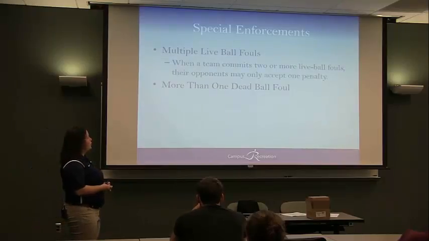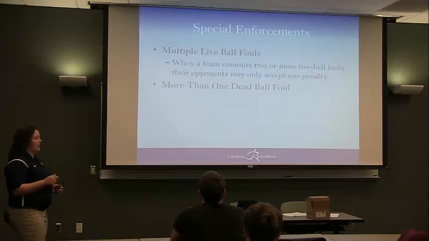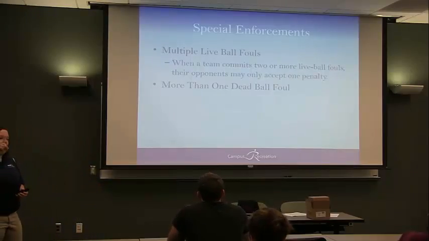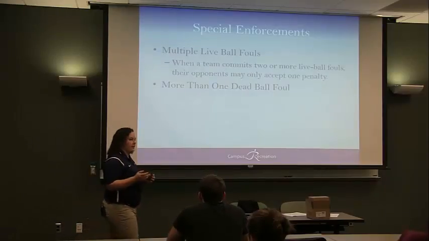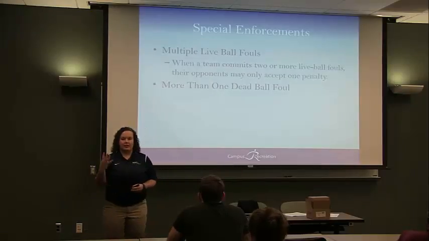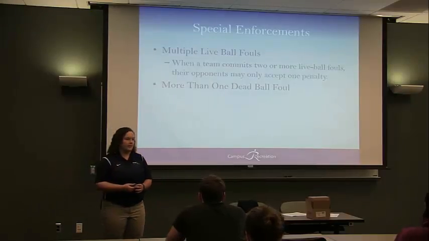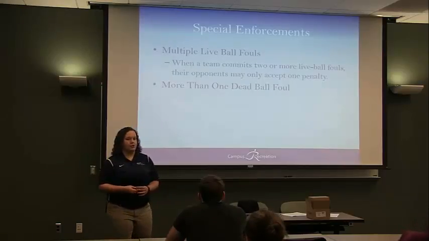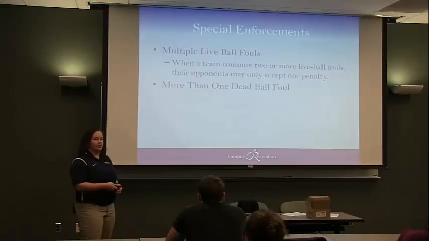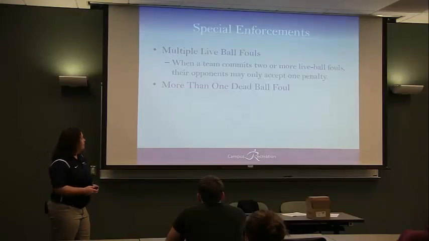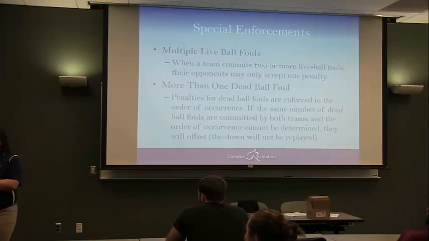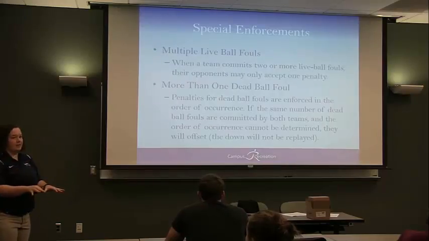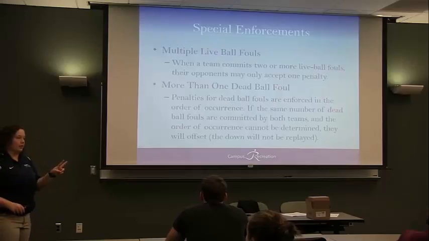If we have 2 or more live ball penalties on the same team, we can only accept one of those live ball penalties. So more often than not, the defense will just choose the penalty that hurts the offense the most. If the offense has an illegal shift and then an illegal contact down the field, more times than not the defense will choose the illegal contact because that is 5 yards instead of the illegal shift that's 3. If we have more than one dead ball penalty, like I said before, they will stack on top of each other. We'll just add them on. And if we have a live ball and a dead ball, those are going to stack as well because they are 2 different kinds.